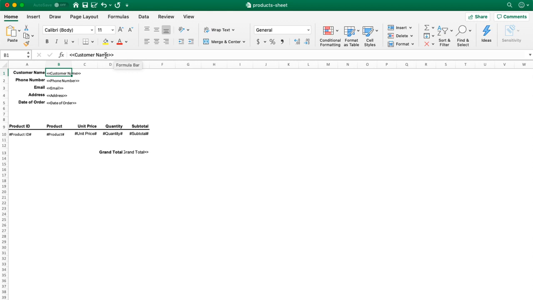And other than using the field names, you can also fill in the field IDs, which you can find in the design mode. Since each field will have its own unique field ID, it will be more accurate sometimes in case you have many fields with the same name. But for this case, since all the fields have different names, we can just go with the names. So let's save this.